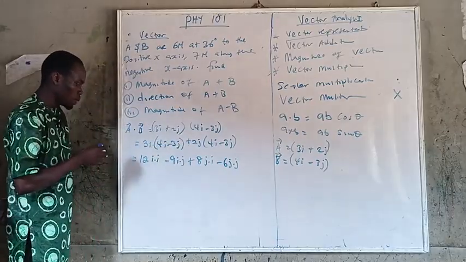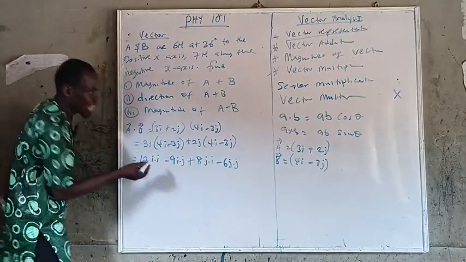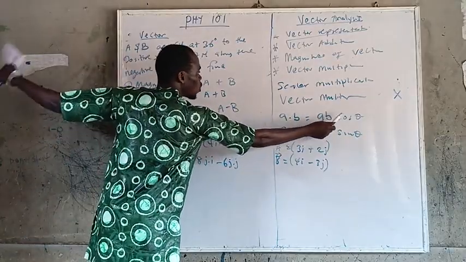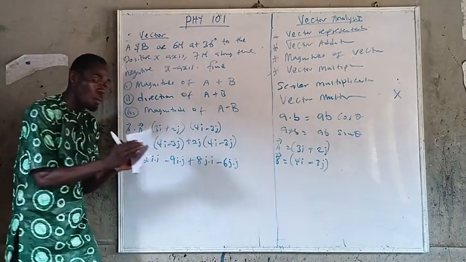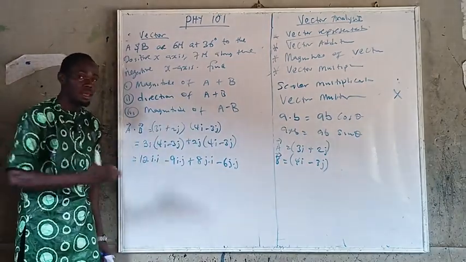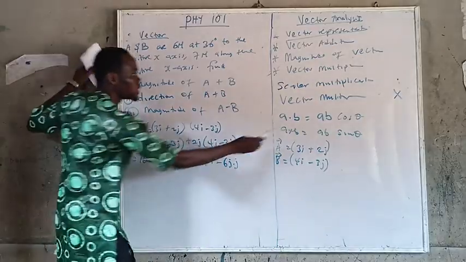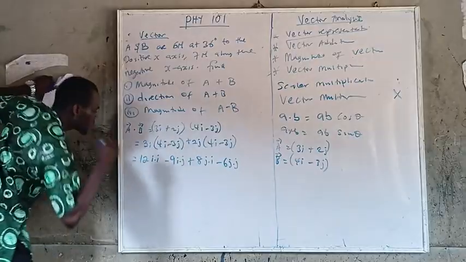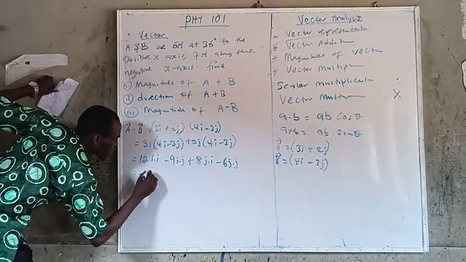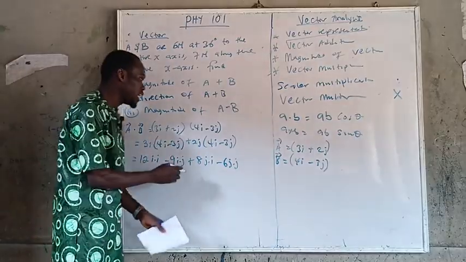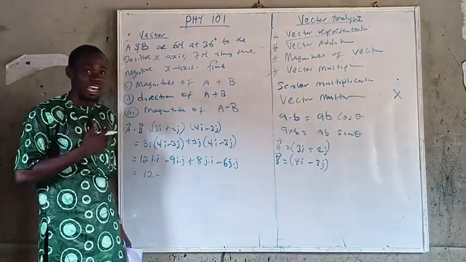Now, under scalar multiplication, already you know that i dot i, as I stated here, is |i||i| cos theta. Now, they are coplanar. They are on the same plane. Being on the same plane, the angle between them is 0. So remember that cos 0 is equal to 1. Therefore, all this becomes what? 12 times 1, 12. Minus, now ij, they are perpendicular to each other, as I explained the other time.